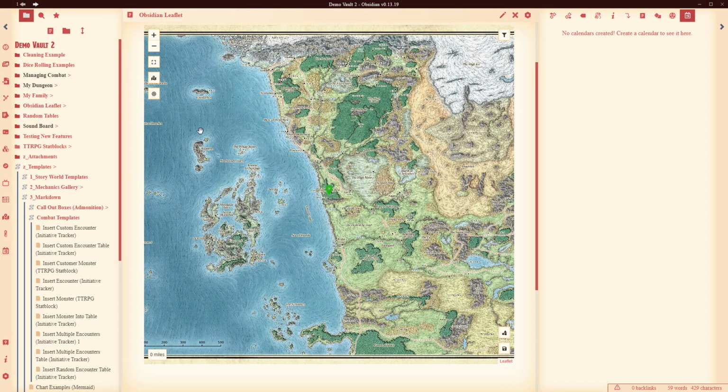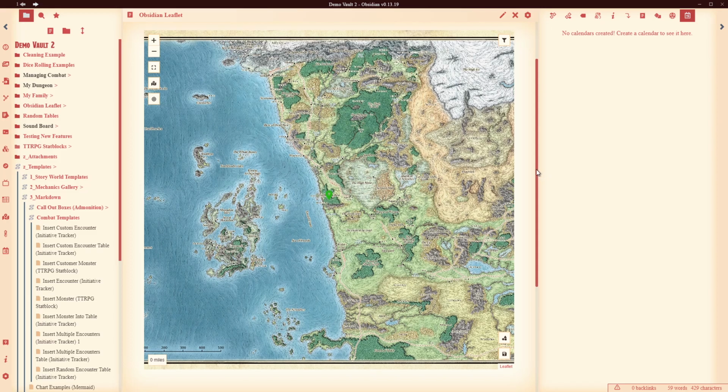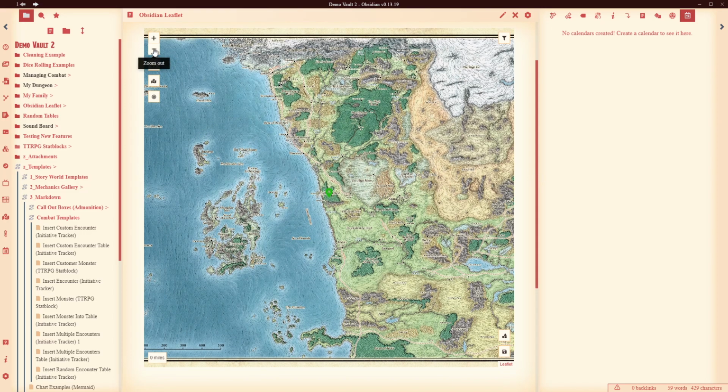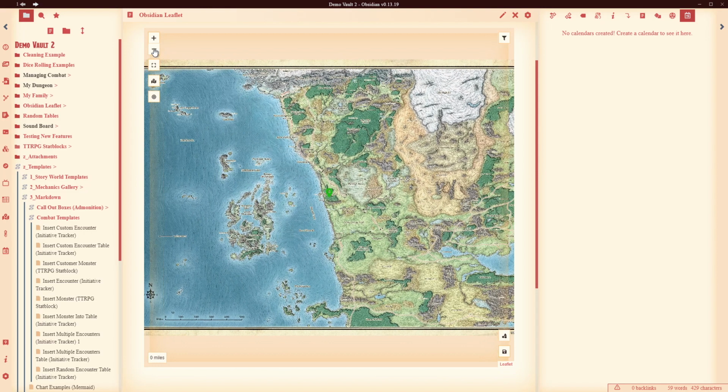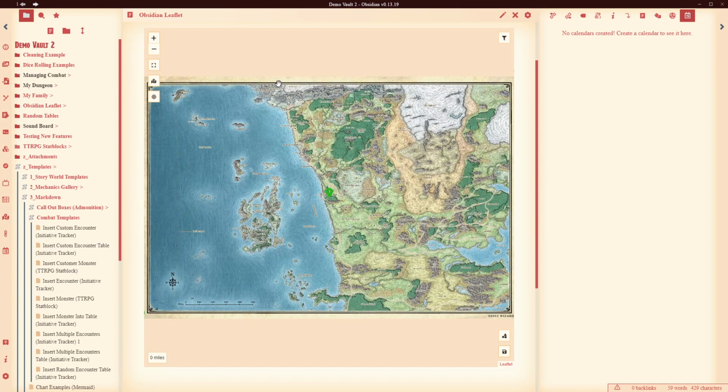Alright, there we go. Now when you hold your mouse over the reset zoom button, you can see the current zoom level. So we're currently at -1. And this is really handy because now you can actually practice and play with your zoom levels and see what it looks like. I always like my map to start on my screen when I first come to it so I can see the whole map. I think that's always a cool way to do it. So now I can come in here and go, alright, well that is -1.5.